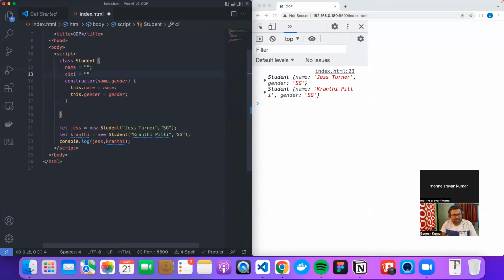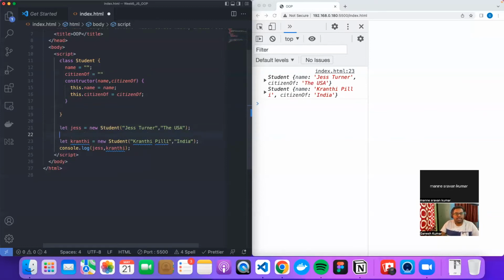This makes a lot of sense for the example that I want to give. This dot citizen. So Jess is from USA and Kranti is from India. Is a citizen of India and Jess is a citizen of USA.